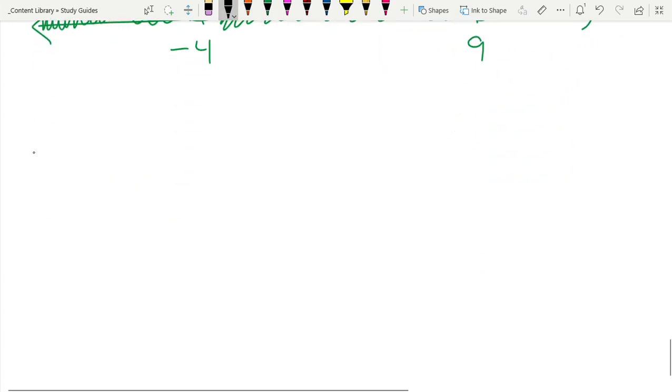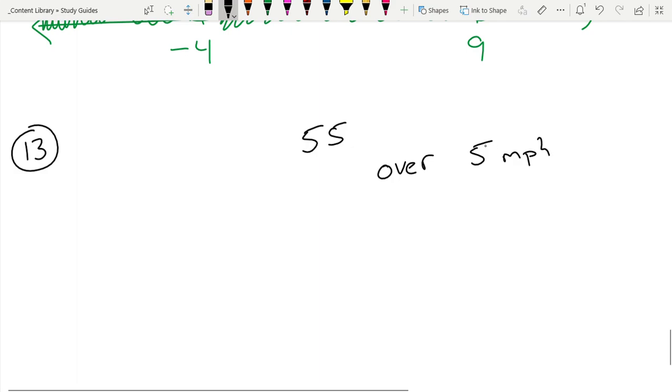13. Speed limit. Every road has a speed limit, and the speed limit on this road is 55. But not all cars will drive exactly 55 at all times. So this police officer says, I allow people to go over 5 miles. So you can go over 5 miles per hour and not get a ticket. Or you have to make sure you can only go under 10. Because if you're driving super slow on the highway, you're going to cause wrecks as well. So they say as long as you're under 10 miles per hour, no ticket.